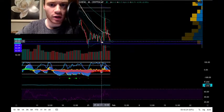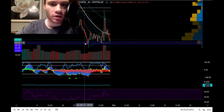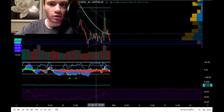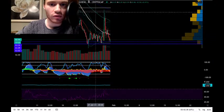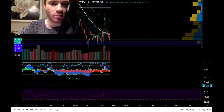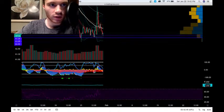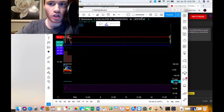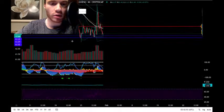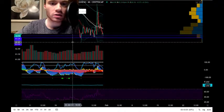So essentially, I'd be looking at this level right here to potentially put in a double top, and this level right here to put in this double top. Then this level right here gives this whole fractal idea of different possible necklines and different lower lows. I'd be looking at all those levels as potential. They're not really going to be support, but if we break those levels, that's going to be extremely bearish, which is good for altcoins on Bitcoin dominance.